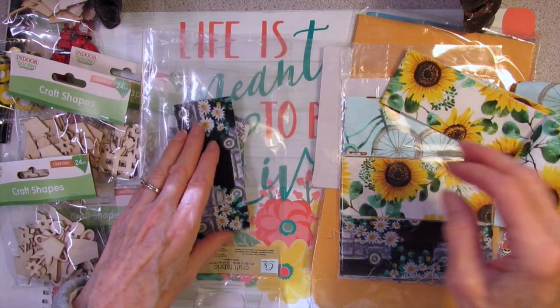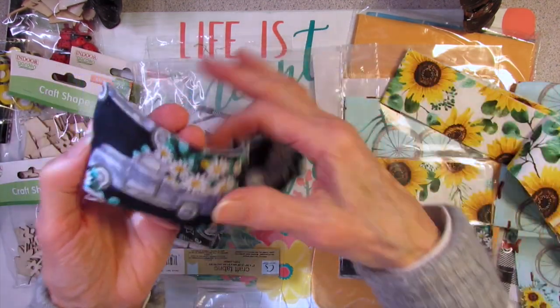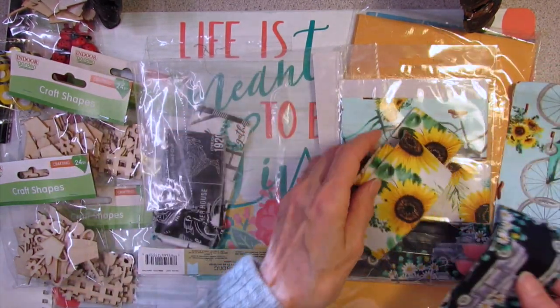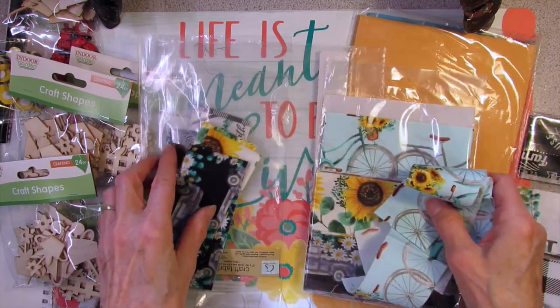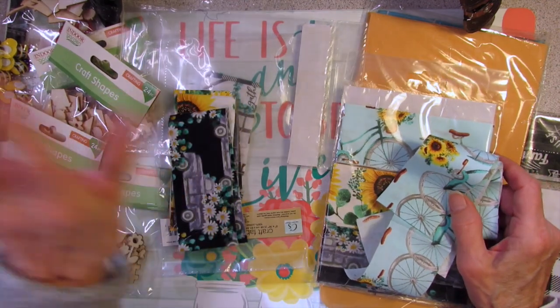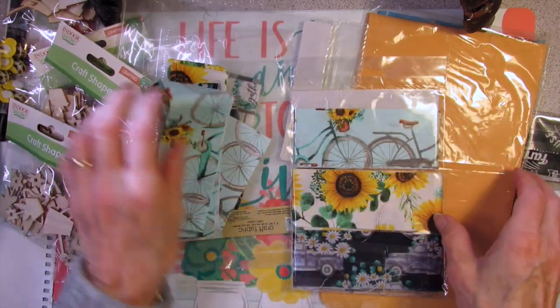Gorgeous. And then the farm truck with the daisies in the back. So this giveaway will be for a little bit later in the season. I'm just going to make up some little garden slash farming giveaway packages. I will do that later.